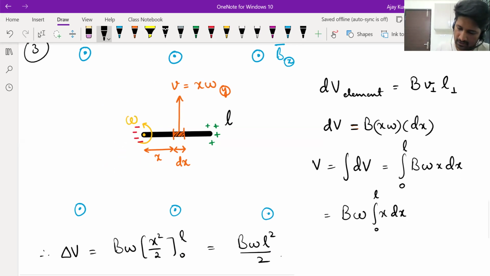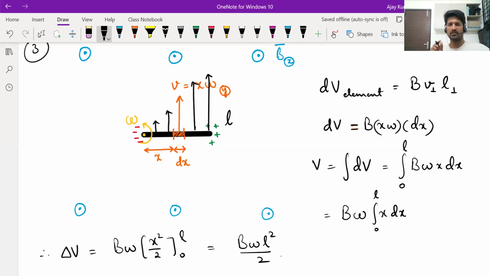Okay. So the problem here was that different parts of the rod move with different velocities. So we have to find out the small potential difference across one element. We have to go element by element here. We can't use a single velocity for the entire rod. So we took one element. We wrote an expression for its velocity in terms of the distance, v equals x omega. And with the velocity, we found the potential difference in that one element. You integrate it, you'll get the potential difference in the entire rod. Hope the idea and the procedure is clear to all of you. If you have any doubts, you can ask, otherwise note it down.